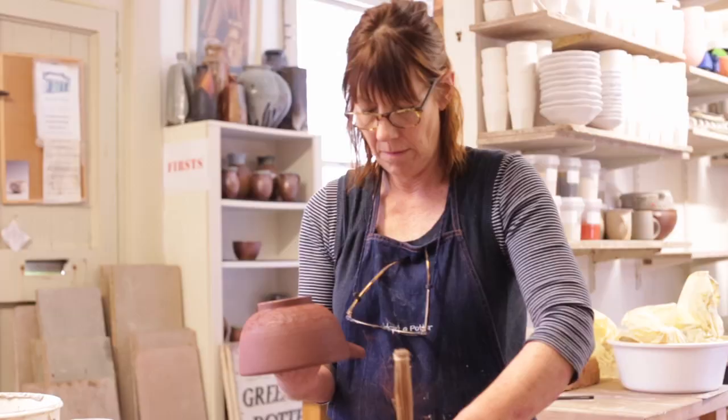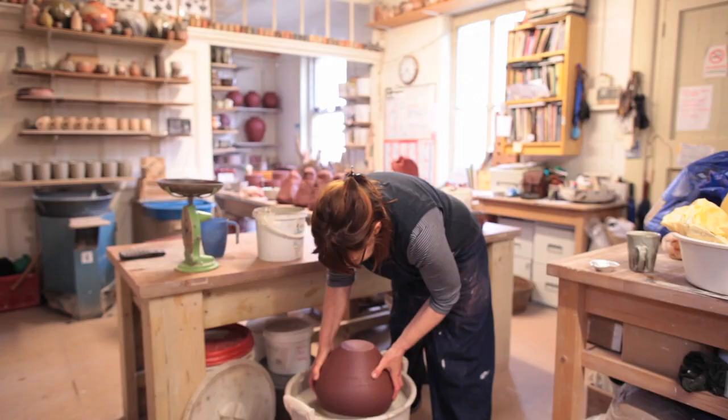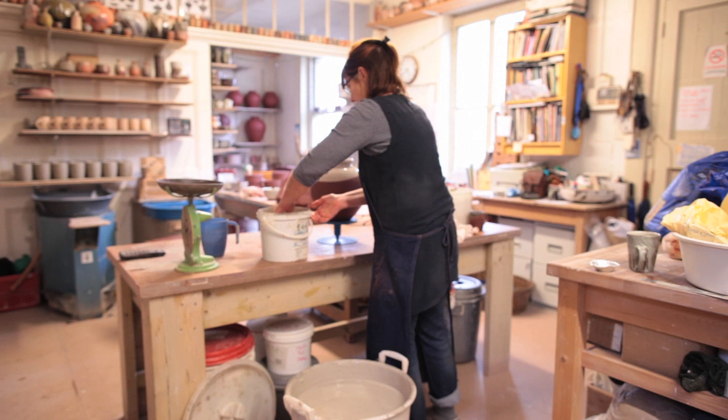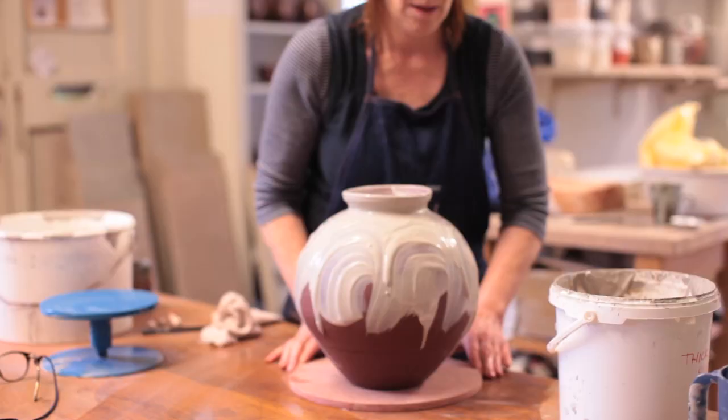Later the whole piece will be carved. I decorate in many different ways, but one of the ways I use is a hakeme brush, which is basically a bunch of rice straw — that gives you a great texture. Another way I like to decorate the large pots is to dip the head of the pot in slip first and then use a thicker version of the same slip, literally scooping it up and putting it on with my hand in quite a gesture — a real gesture. So they're very fluid, done very fast, and I think quite dynamic because of that.